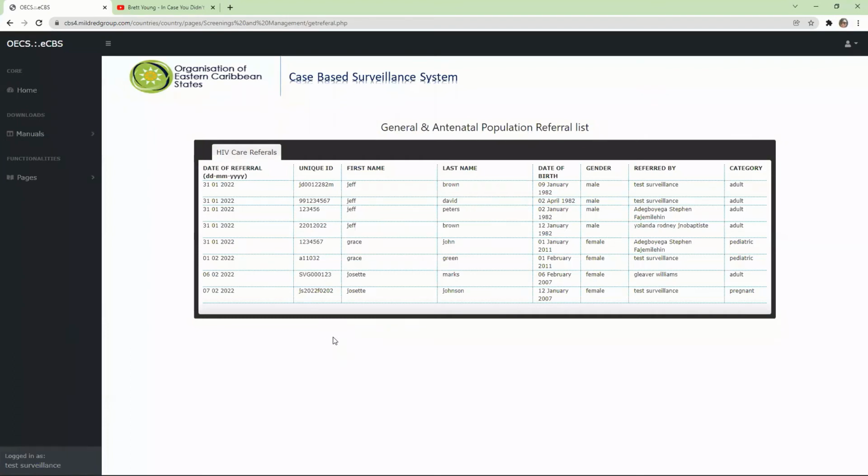If you try to refer the client again and the system does not find the record and is not allowing you to refer, it means that the client's record is not on the system. So maybe all the records were paper-based. And so at that point, you either want to create an account for the client and go through all of the general population screenings process and take in the results to enter into the system so the client can have an account on the system before you get the referral, or you want to go paper-based and do that process later when the client leaves.